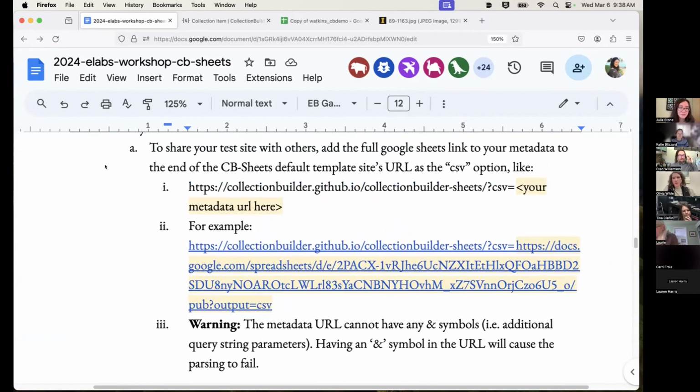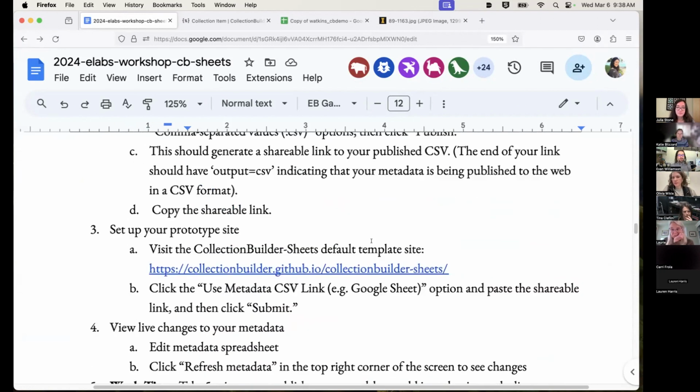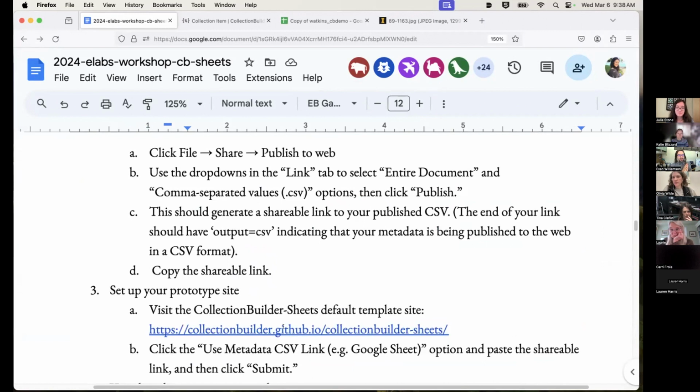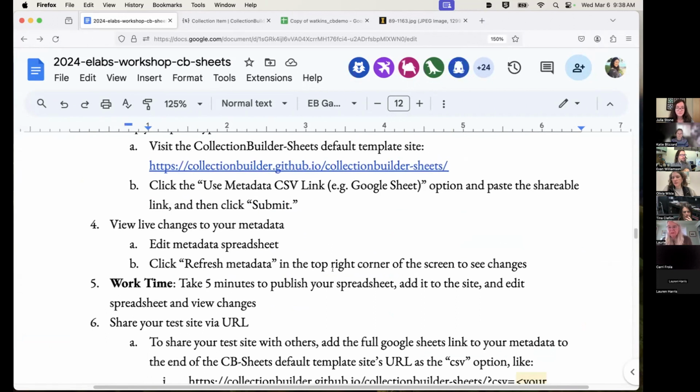Yeah, with the prototyping one, there's just the base template that is configured, which is just the really basic fields. Once you set it up, if you want to set up your own instance for your particular class and your particular metadata, that's when you configure the custom fields so that you can display whatever you want. But that takes a little bit of configuration on GitHub to get all of that to show up.